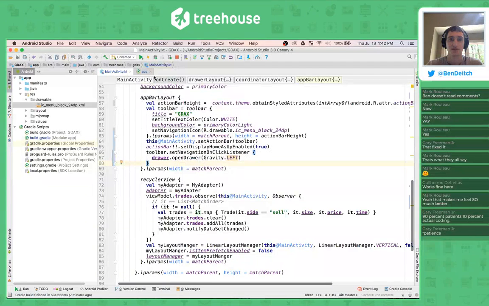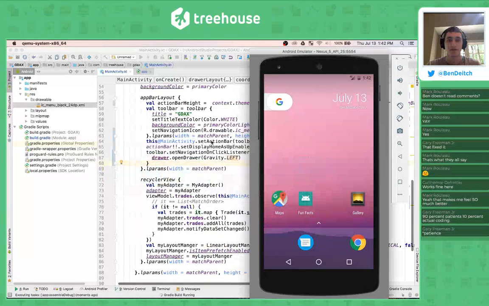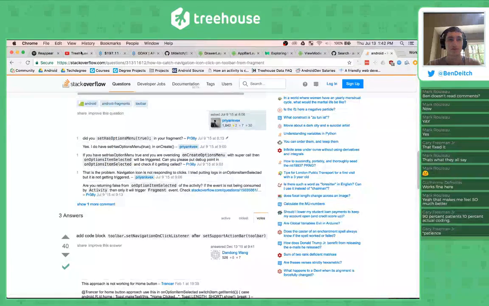So let's run this, and then I'm curious if we can actually define that inside the toolbar. I think we can, though that other person's comment in Stack Overflow said that we can't do it that way, or suggested we didn't, rather. And while that's building, let's check comments, see where we are.